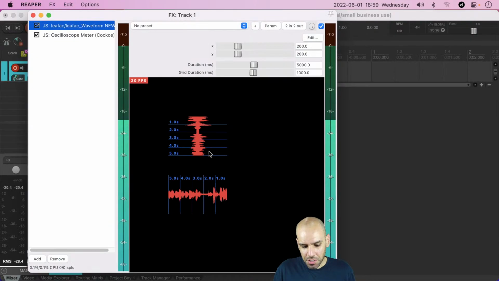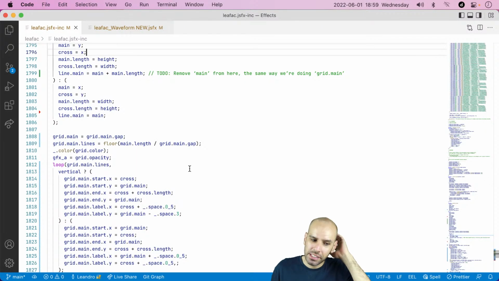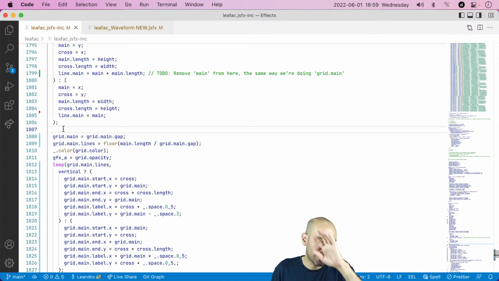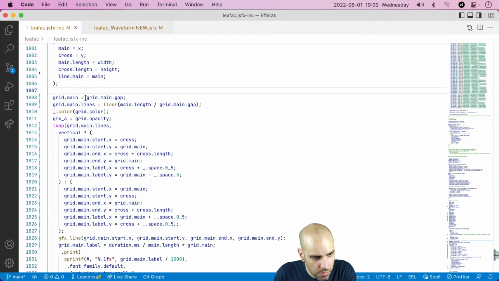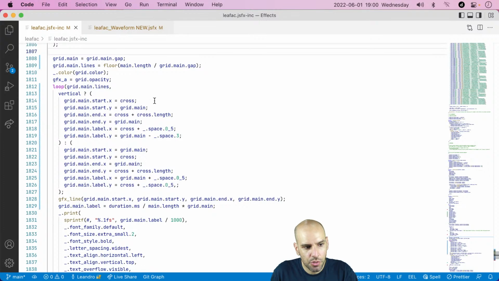Yikes, this feature of letting you draw the waveform horizontally or vertically makes the code so much harder to read by like an order of magnitude because of the introduction of this main and cross nomenclature. It gets way out of hand. At least in my brain, it doesn't stick. It falls off my brain. But I do like the end result, so I'll struggle through.